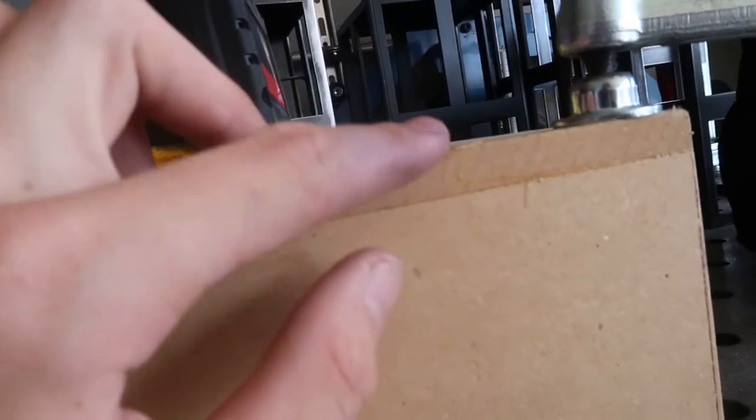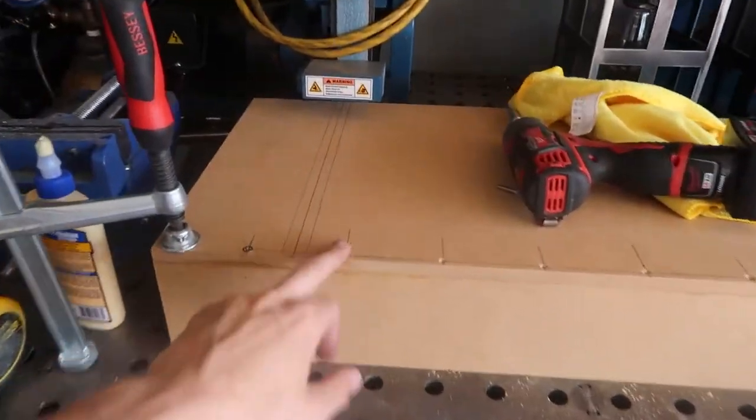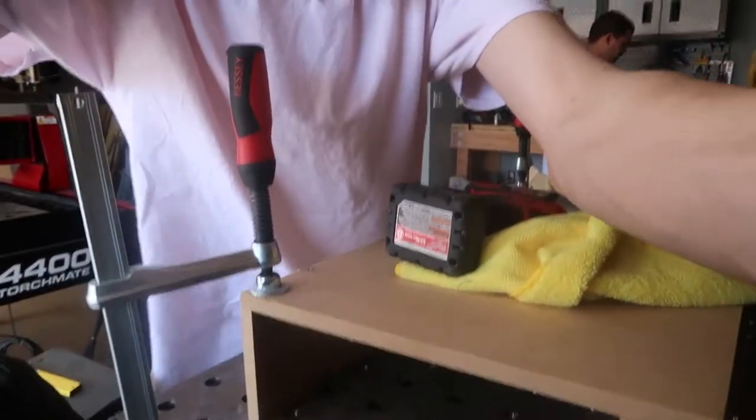One I drilled through a little bit of a crack, but it's glued, clamped, holes are countersunk, so I'm gonna go ahead and land the rest of the screws in there. Get this camera back where it belongs.